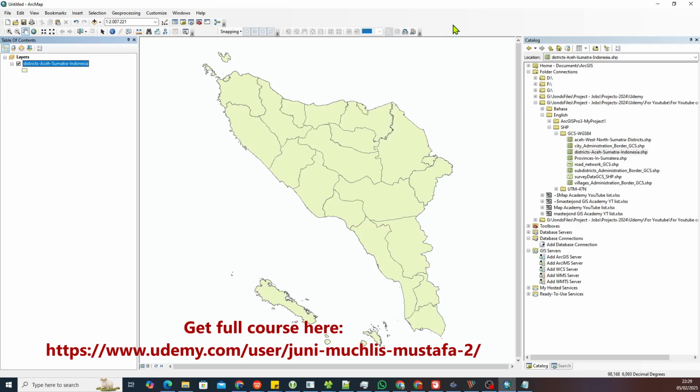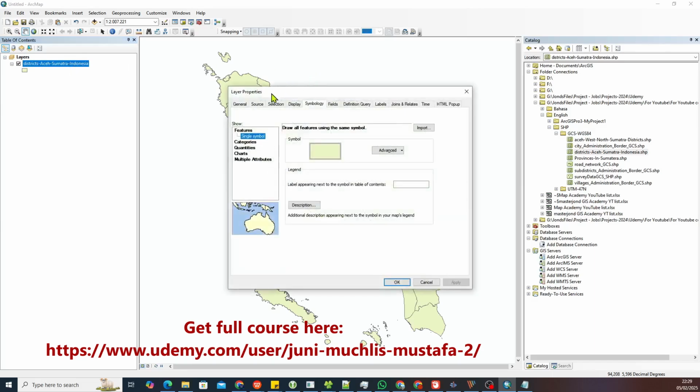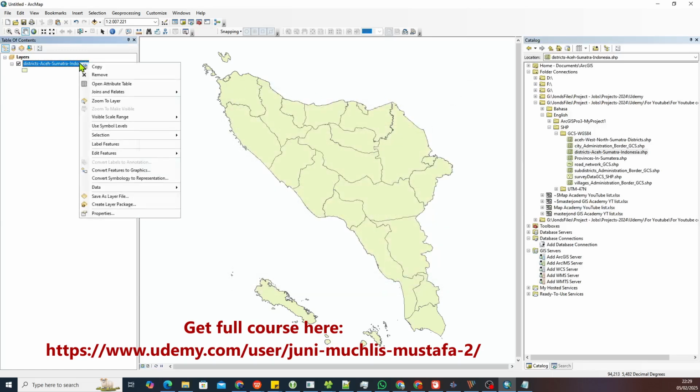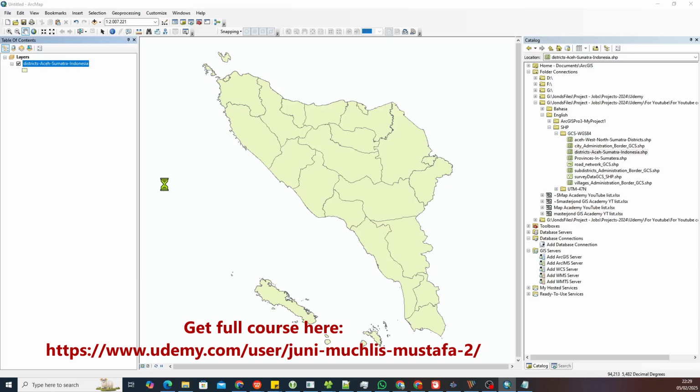Okay, there are two ways to change the color and the outline here. First, we can double click the layer like this. It will pop up the layer properties dialog, or we can right click here and click properties.